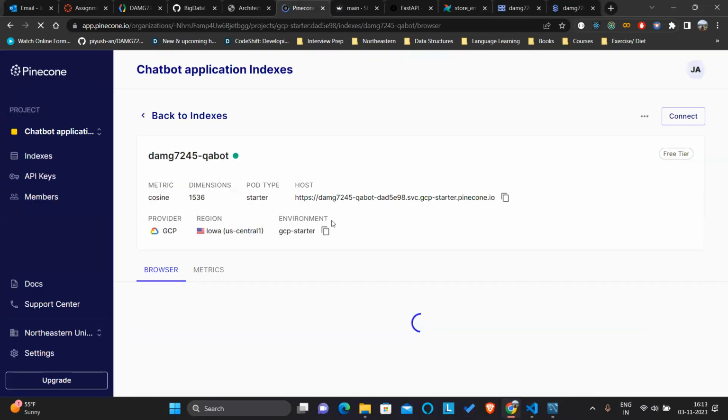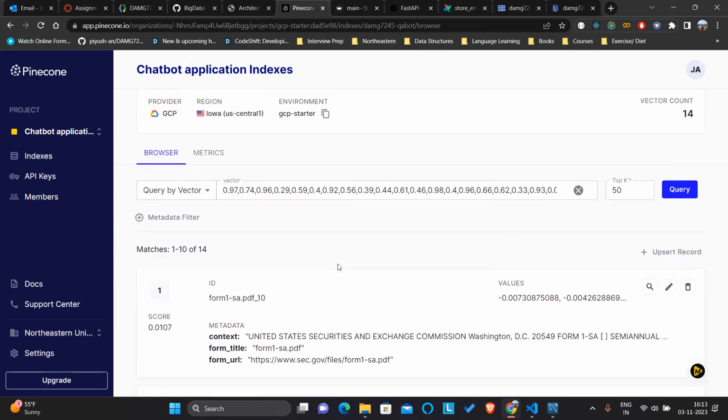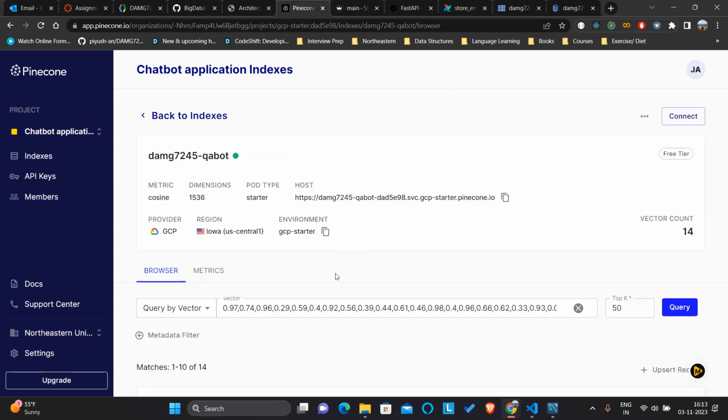And in Pinecone, if we refresh the Pinecone UI over here, we'll be able to find all of the vectors being added here. You can see the vector count of 14. Can you move up by one? Yeah, so we have set this index just for this activity itself. The metric for similarity search we are using is cosine similarity, and the dimensions are 1536, as that's the default for our embedding generation model.